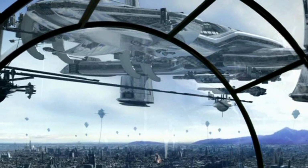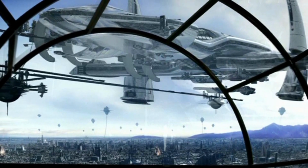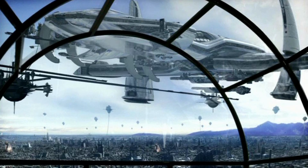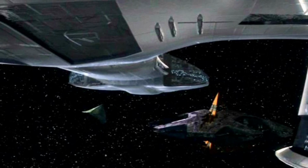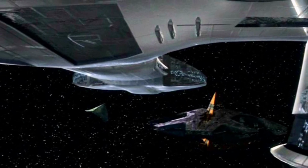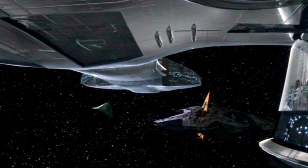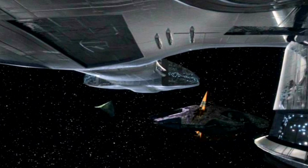O'Neill class vessels, incorporating the most advanced technologies the Asgard possess, were among the most powerful ships in the known universe. Only the Ori warships, designed and built with ascended knowledge, were proven to be a match for them. Even then, the only time an Ori warship bested an O'Neill class vessel, it had the advantage of numerical superiority, 4-1, and it's unknown if the O'Neill class was actually destroyed.